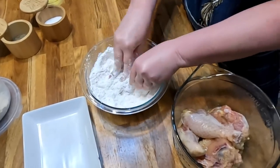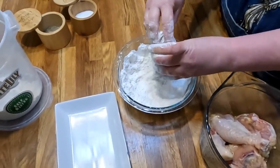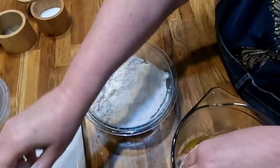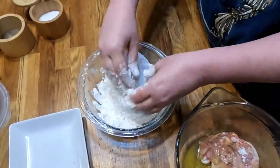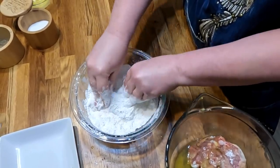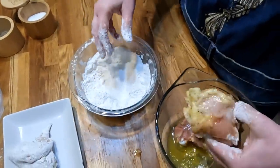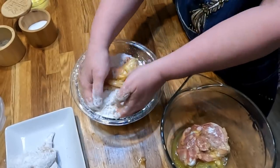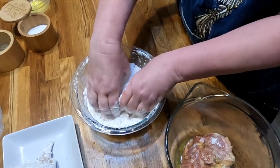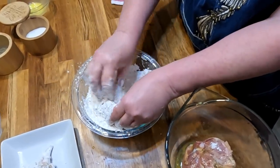Go ahead and batter all of it. Chris is ready — he loves fried chicken. It's hard to mess up fried chicken as long as you've got your grease hot, but you've got to have that grease hot. My Granny used to fry chicken all the time. I'm sure she had plenty of her own yard birds that she fried.